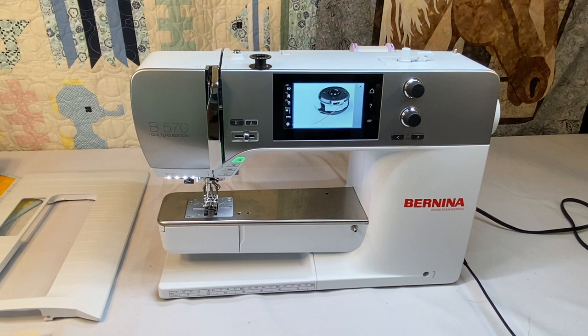The next thing has to be the dual feed. So the 570 is the first Bernina in the entire series, as you're working your way up into the machine lineup, that has the built-in dual feed. That's a question I get a lot, they're looking for a machine that has a built-in dual feed, or basically kind of like a built-in walking foot. And the 570 is the first one that offers that. And the 590, the 770, the 740, 790, all of those have it as well, but the 570 is where it begins.